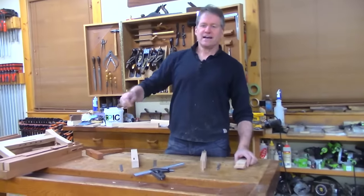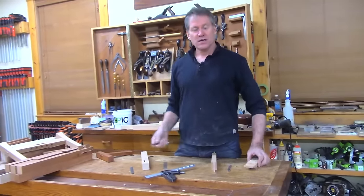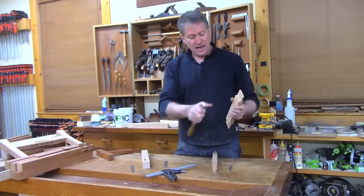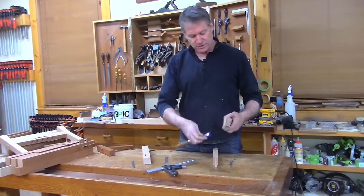All right, I'm not sure when we lost you, just briefly, but we were at the table saw, now we're at the bench. I am going to make this cut. I just gotta get that little shoulder of material out of there.